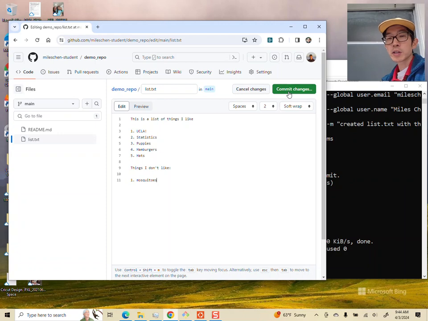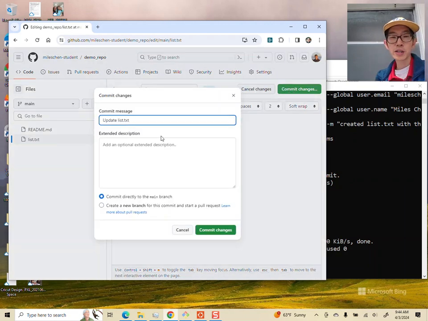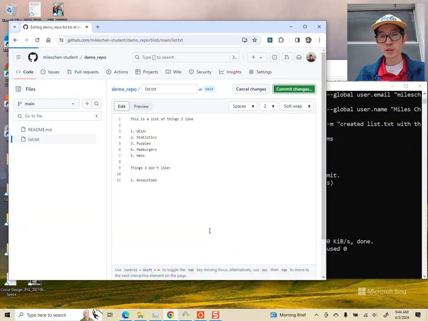I'm going to go ahead and commit those changes. Commit message will be "update list.txt, added things I don't like." Okay. All right, so we'll go ahead and commit changes, commit directly to the main branch. We'll go ahead and do that.